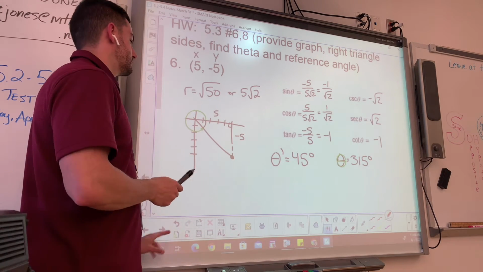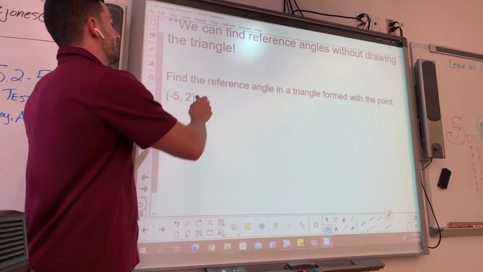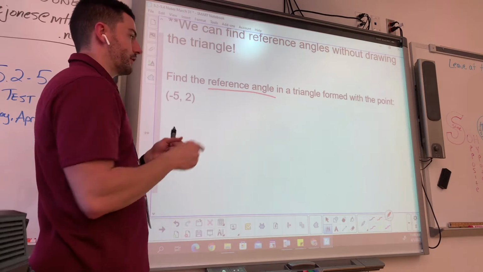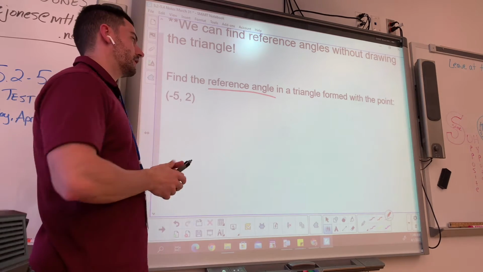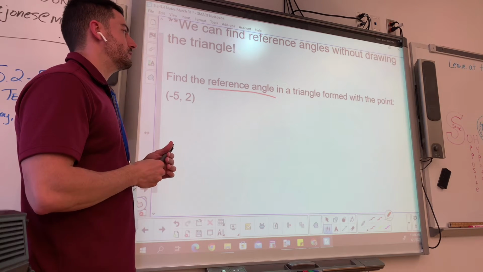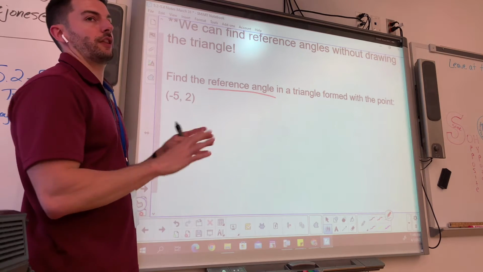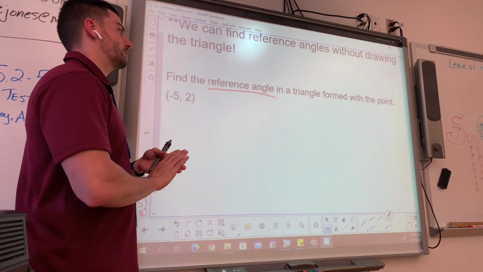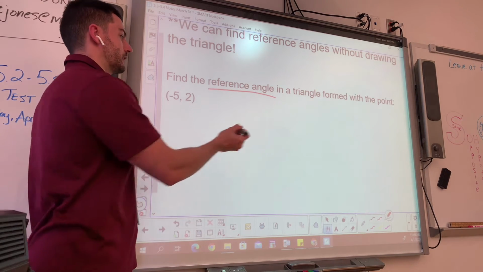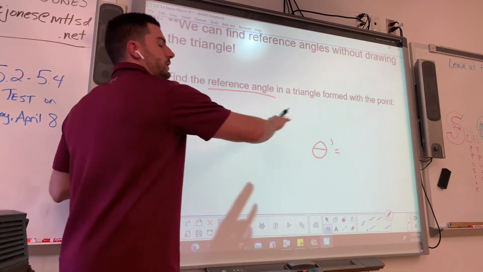We haven't done any examples where we haven't done the maximum. I just want you to know that if it only asks for one specific part, you don't have to do the whole process, okay? So if it asks you to find the reference angle only, you don't even necessarily need to draw the graph. Let me show you what the bare minimum would look like to find the reference angle. Working backwards, think about what all you need to find the reference angle.